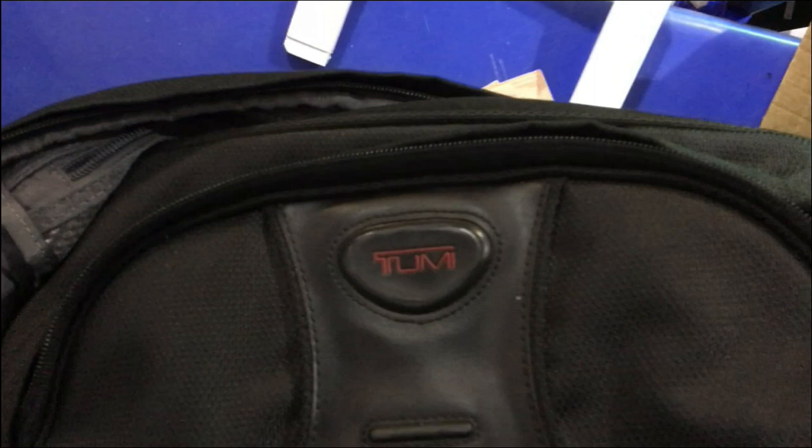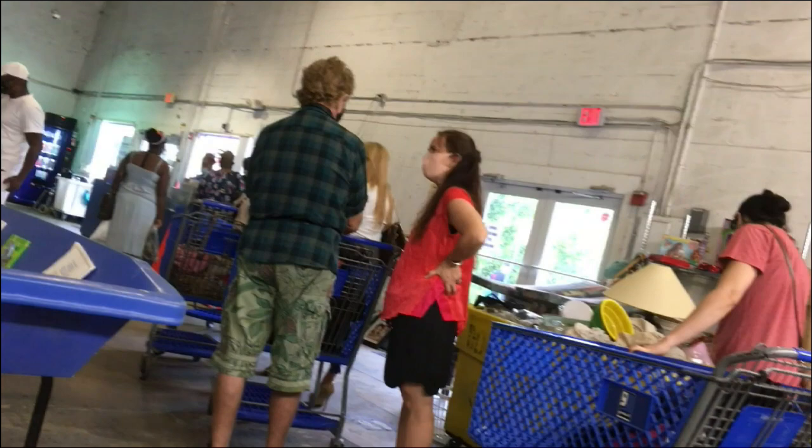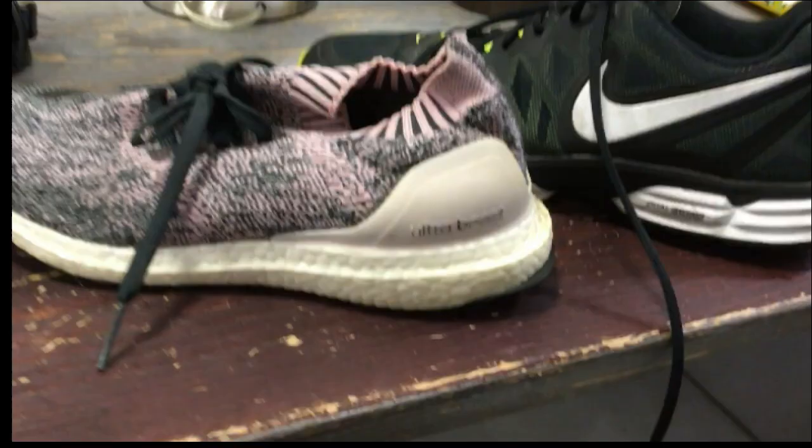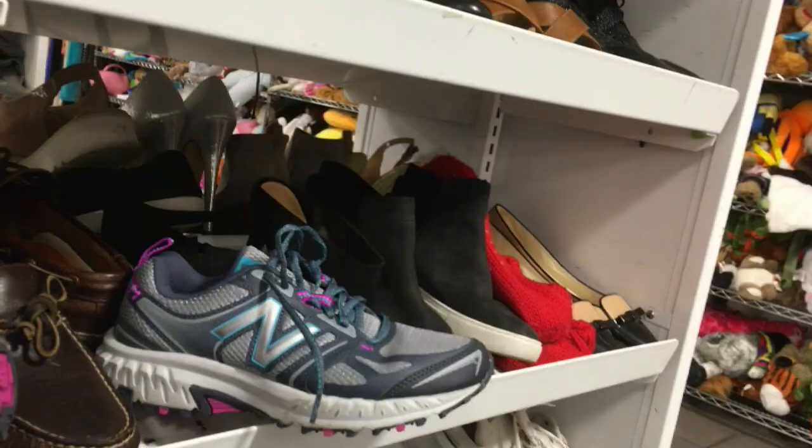Looking through the bins — I got involved in the mix right away on the first bin. Every hour everybody has to leave and get back in line before they can come back in. Since I'm driving right by it anyway, I stopped at the regular Goodwill. I barely come here anymore because I'm always at the bins, but I'm looking for home runs. No clothing — just checking hard goods, shoes, bags, and stuff like that. I found two shoes from the bins that just came out: a pair of Nike and a pair of Adidas Ultra Boost. The Nikes sell for about 30 bucks and they're priced at 15; the Ultra Boost probably sell in the 50s and they're only 8 — so I'm taking those.